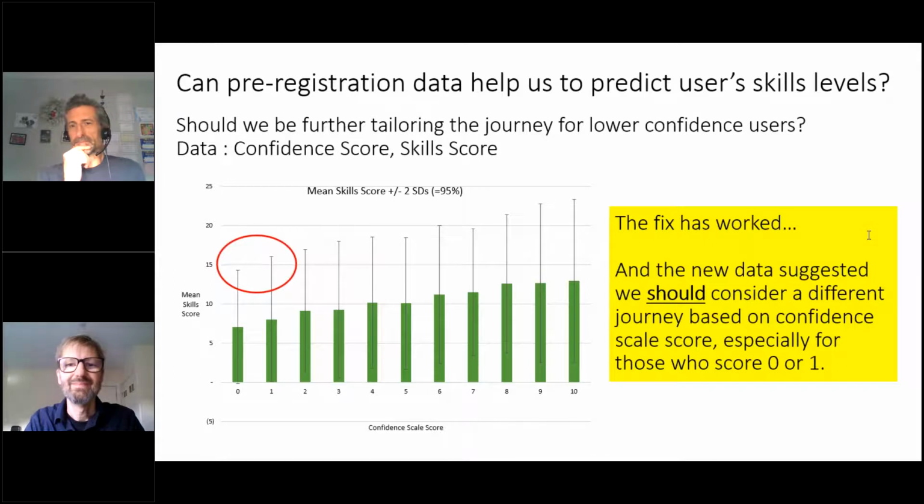Thanks, Paul. I've got a couple of linked questions, one from Jeanette and one from Kate. Jeanette's asking, how long did you keep your data for? And Kate's asking, how long was it before you felt you were seeing a robust pattern in the information the data provided you with? So how long did you keep the data, and how long was it before you felt confident in the pattern the data was providing?